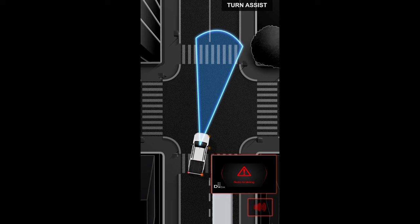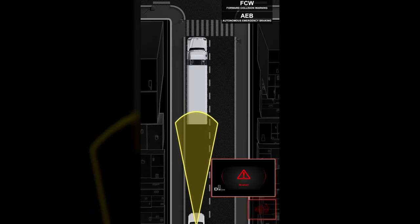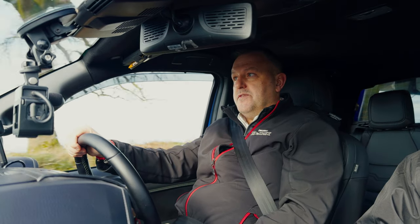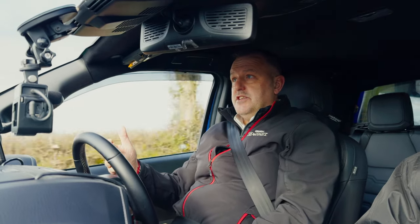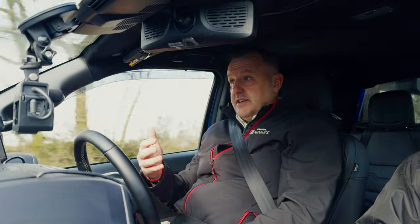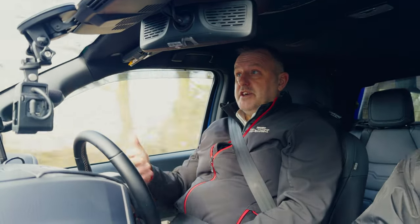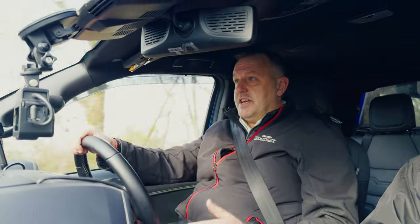For example, if a child was to run out in front of the vehicle, or the car in front was to brake heavily or make a sudden left or right turn that you weren't aware of, the ADAS makes some decisions for you if you're a bit late in reacting. It's adjustable, so you can have it reacting slightly closer to the vehicle in front or push the vehicle further away, depending on the driving scenario. That system is adjustable but it's permanently live.